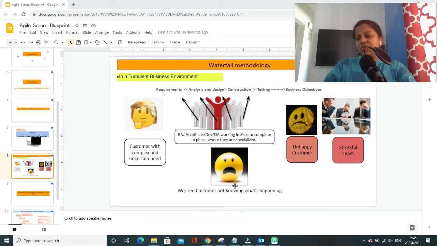The customer is not aware how you are building the product and what features you are building in it. And finally, when you deliver that product to the customer, it might not meet your customer's needs 100%, and all the stakeholders will be unhappy with the outcome that we have delivered.